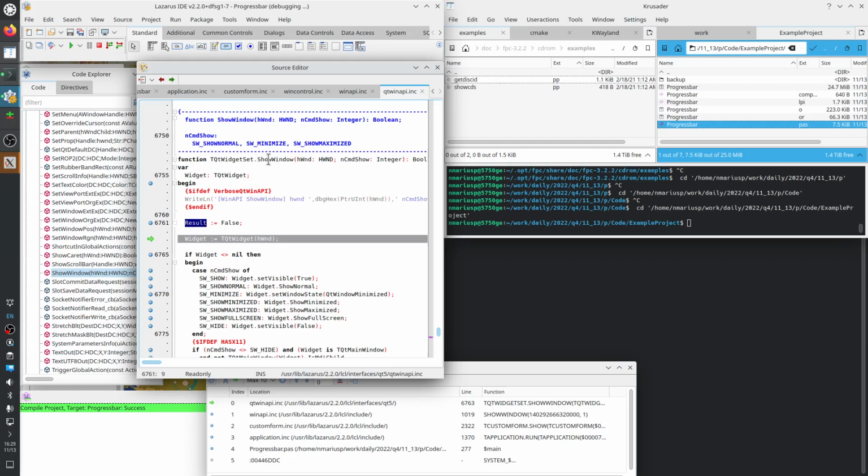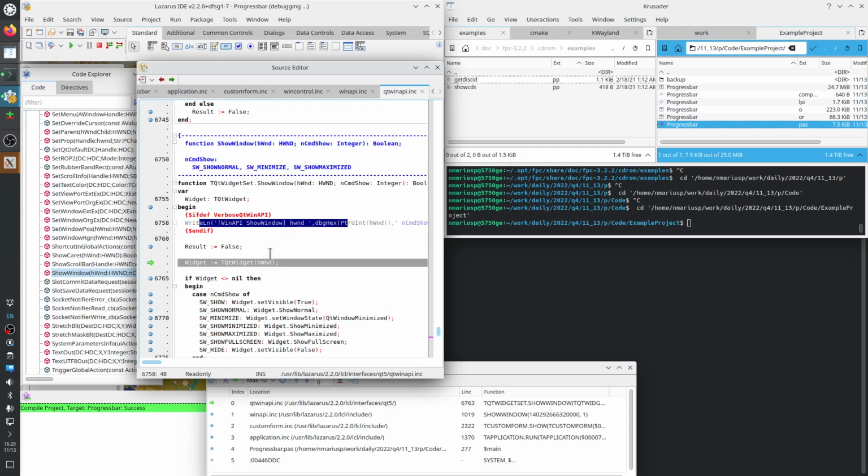I always use Result, never ShowWindow. This way I can rename functions more easily. When I rename functions, I need to change it in here, so in the implementation, and in the interface section. I might need to edit the docstrings and maybe some other places inside of the function. So it's way too many places. When you need to rename a function in way too many places, you need to rename that function.